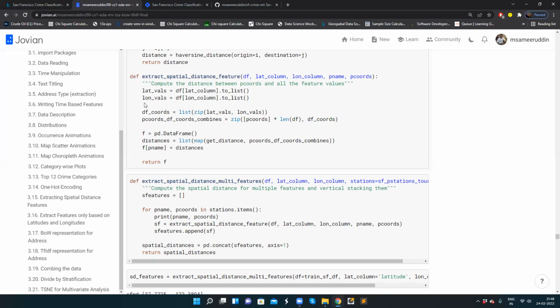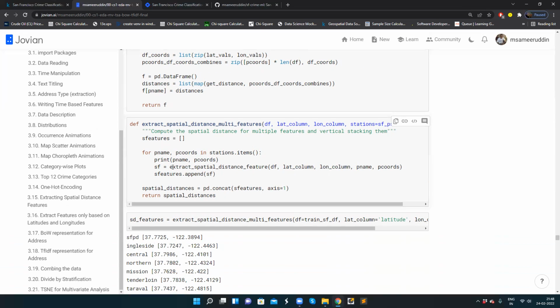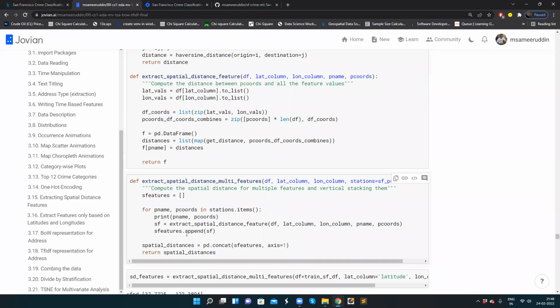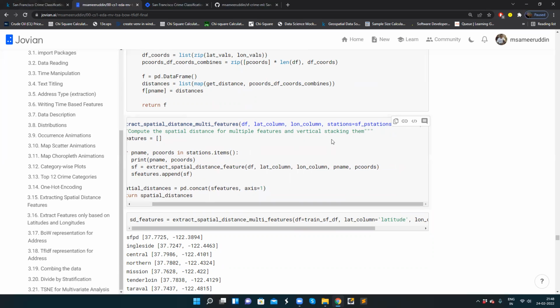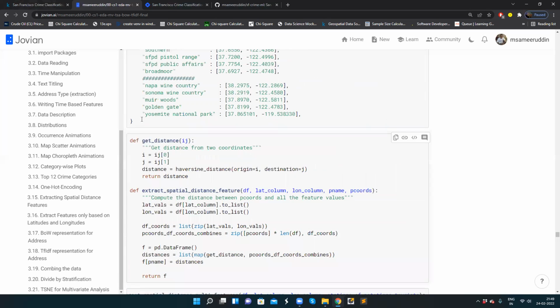Once this is over, we can now compute the spatial distance features in this code, again concatenating and using the above functions. As you can see, I have an empty list, for p name, p coordinates in stations.items. Stations is my parameter here, which has a default value, that is this.